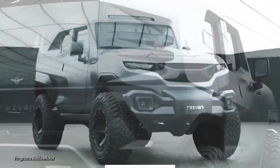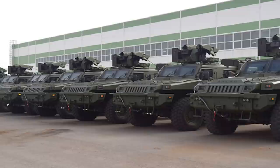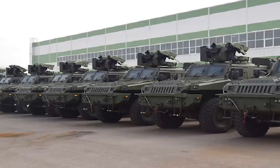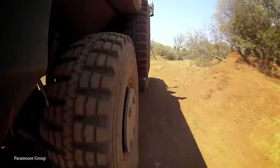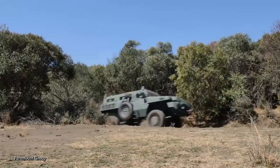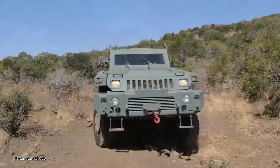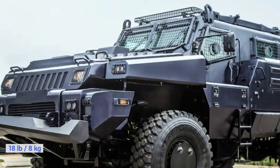Number 12: The Paramount Marauder. Produced by the Paramount Group in South Africa, the Marauder is arguably the most versatile armored vehicle available. It's designed for use on recon and peacekeeping missions, and is purposefully smaller than traditional armored vehicles to allow it to easily operate in built-up areas. Its reduced size is more than made up for with its capabilities — the Marauder still has a capacity for two crew along with eight passengers. It's covered with STANAG 4569 Level 3 Ballistic Protection, as well as STANAG 4569 3A and 3B Mine Blast Protection, meaning it's able to resist gunfire, armor-piercing bullets, and an explosive blast from up to 18 pounds of TNT beneath the hull or any wheel.